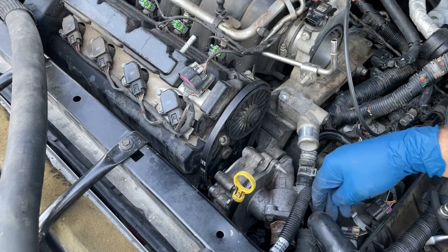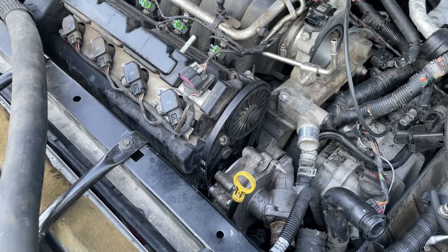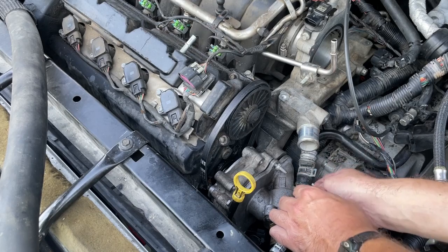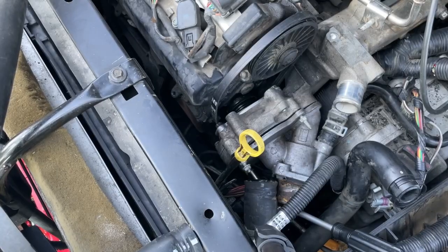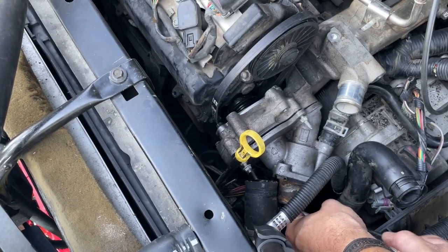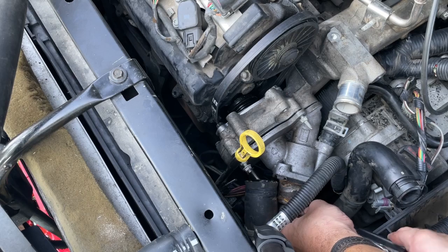You don't have to thread it all the way in, just enough to hold it on. Now we can go after our bottom bolt — it's going to be a little bit difficult because we've got a couple of hoses to move around. We've got to get right down in here. If you can get it started by hand, then I think you'll do all right. We've got to take our gloves off because I have to do this barehanded. I got that bolt located — got it installed. You put it in by hand using a magnet.